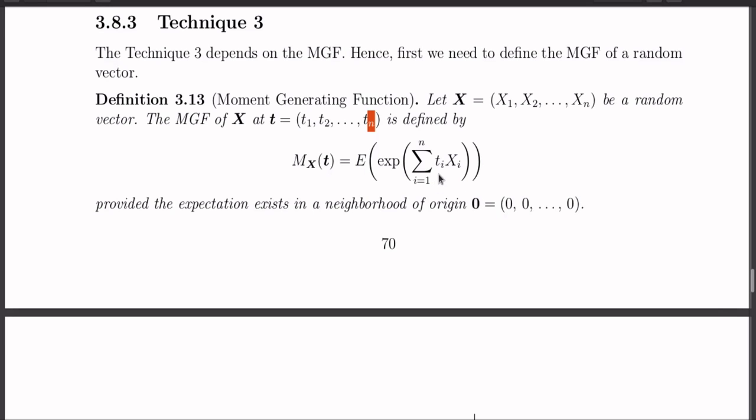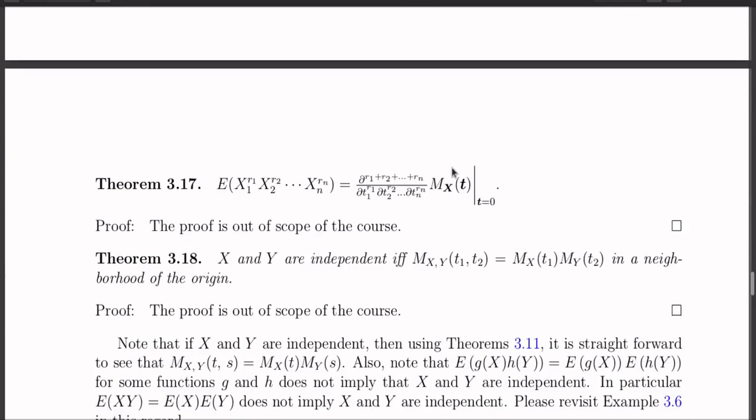In the previous case, t was one-dimensional, so a neighborhood meant an interval, but now we are in R^n, so a neighborhood means either a ball around the point 0, or a rectangle, a cube, something like that, a neighborhood in the general sense. Basically I need to find a ball around the point 0 inside which this expectation exists, and if that happens, we say that the moment generating function exists. If I cannot find any neighborhood around the point 0 for which this expectation is finite, we say that the moment generating function does not exist. Okay, fine. So that is the definition of the moment generating function, a straightforward extension from the random variable case.